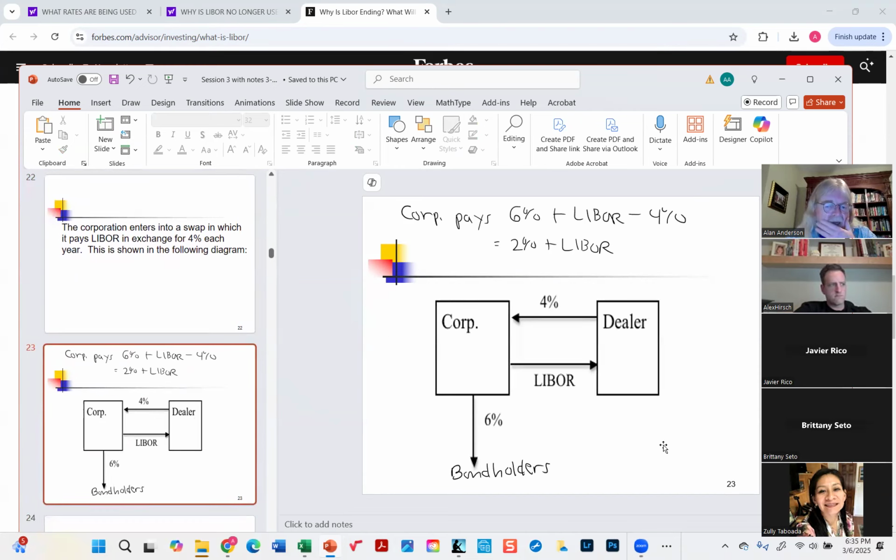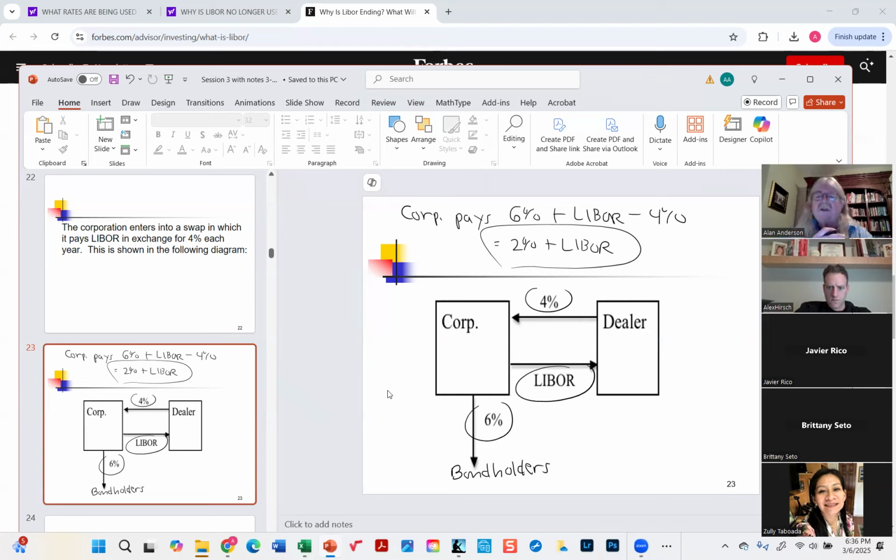So let's go look at the diagram. They're paying 6% to the bondholders. So they have a fixed rate liability, but they would like to change that to a floating rate because they really believe that rates are heading down. So they approach a dealer and say, okay, if we offer you LIBOR, how much will you give back to us? And the dealer offers them 4%. So they accept this, and that means their net payment, they have to pay the full LIBOR plus they're short 2% here. So their net payment has gone from 6% to 2% plus LIBOR. And so they're hoping that LIBOR stays below 4. Otherwise, they've made a terrible mistake.